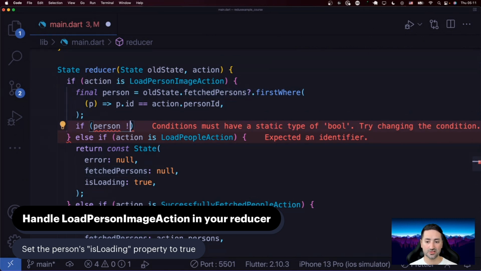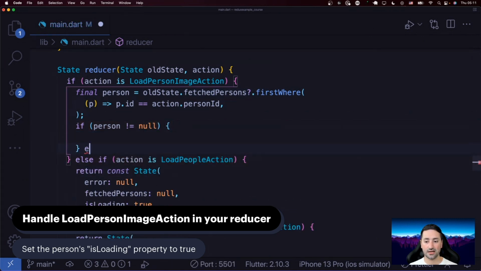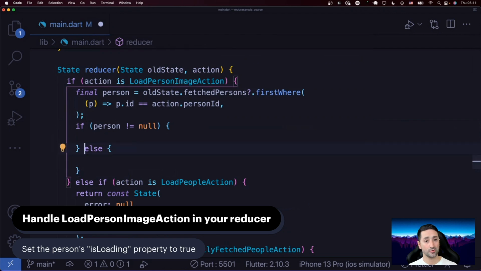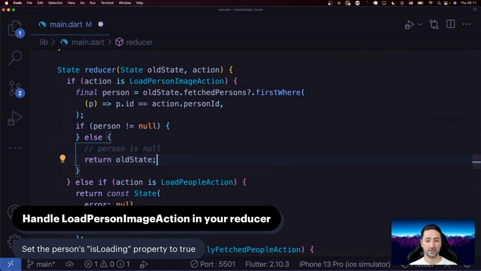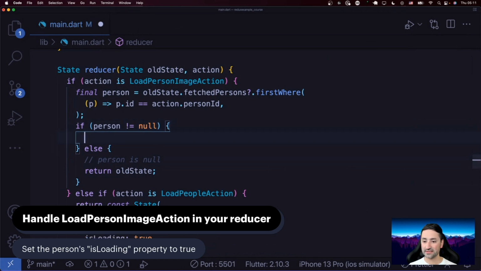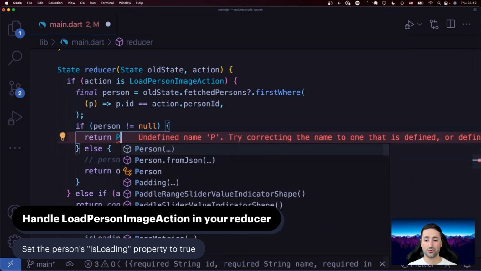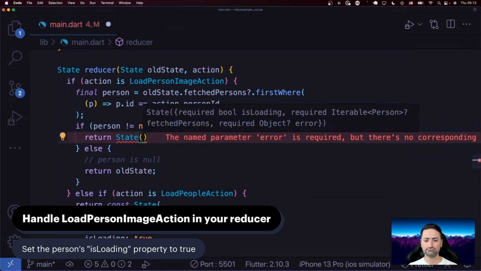So if persons is not null, and then we put an else in here. If the person is null, then we return the old state. Okay. If we couldn't find the person, then we just return the old state, meaning that nothing changed, the state wasn't modified. However, if we did find the person, let's just return a new state in here.